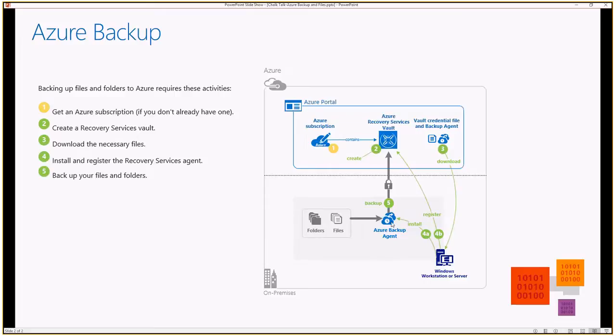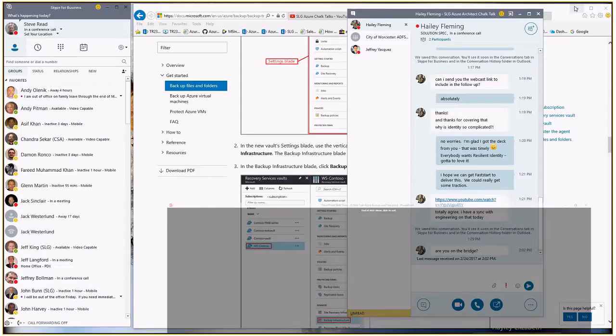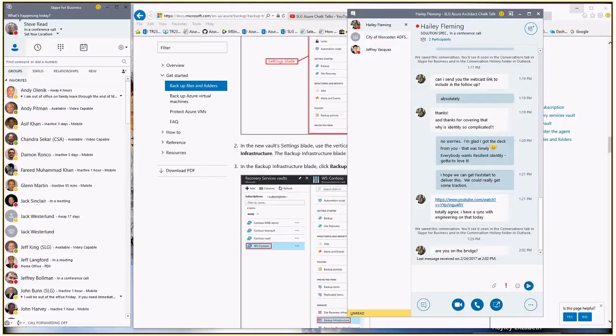Now, once we download that agent, we're going to need to register it with the Recovery Services Vault. I'm going to walk you through this process so you can see how it works. And once we do that, we're pretty much home free, and we can set up backup jobs, and we can pump our files up to Azure services. So we'll go ahead and do a quick walkthrough of that, and then we'll come back and take a look at implementing a file share in Azure. So I'm going to switch over to my console here.